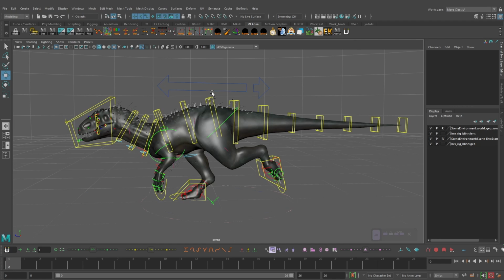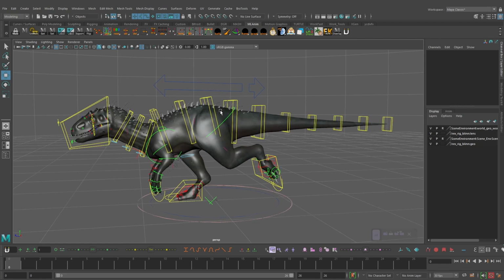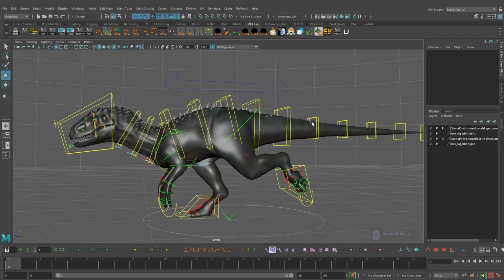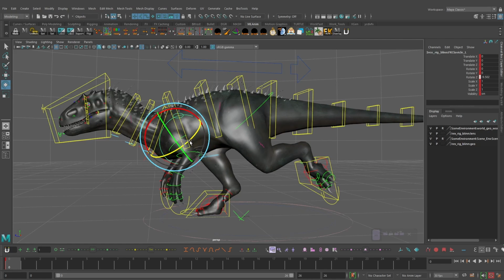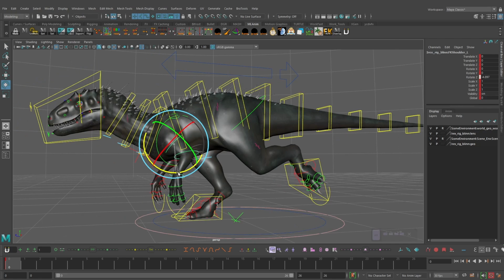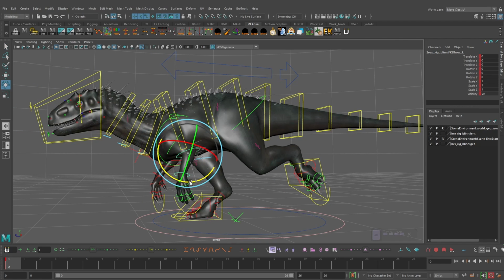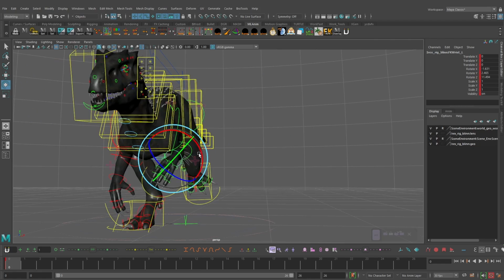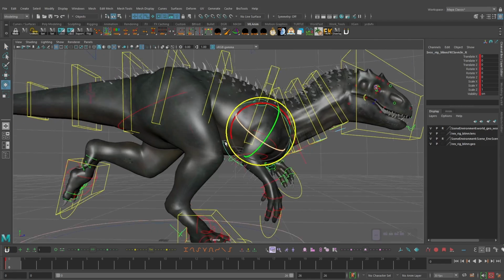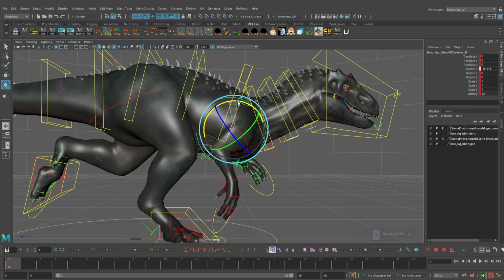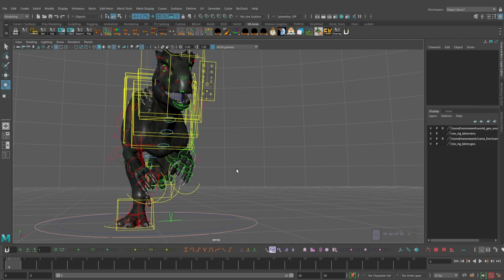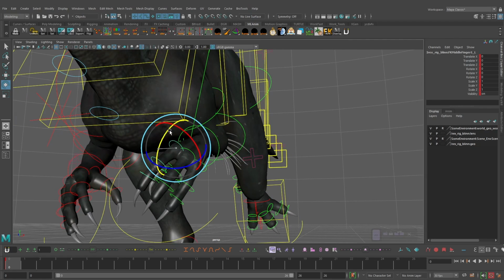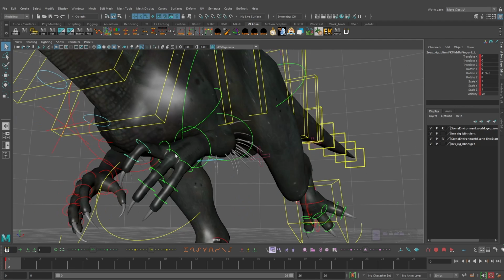So at this point in the animation process, I'm not really worried about the tail just yet. I usually approach the tail a little bit later in my animation once I start getting some movement in here. So for the arms, I'm just going to begin rotating them roughly into place. I want to have them sort of tucked up here, bring the elbow in, and have a creepy kind of pose on the arms, almost as if he's ready to grab you or ready to reach out. So I'm going to bring the elbow in here. And for the fingers, we want to get a better pose on these fingers. So I'm going to go in here and just begin quickly posing them out.